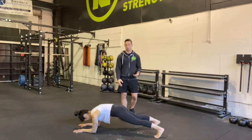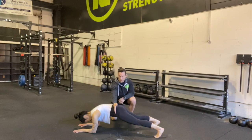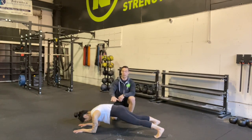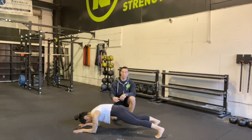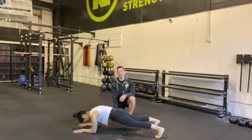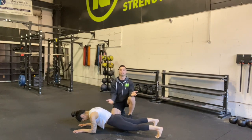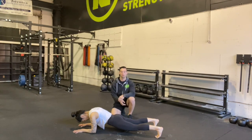Okay? So there's a good look at both. What Mira's doing really well here is if you look at the line between her hip bone and her shoulder, it's either a straight line or she's slightly into a strong kind of crunched position, ever so slightly. What we see a lot of people do is their low back sags down to the ground, or even a little bit more than that. This is completely missing the point of the exercise. You're not going to be getting any benefit from doing the drill that way, and you'll probably be feeling an uncomfortable pinching in your lower back.